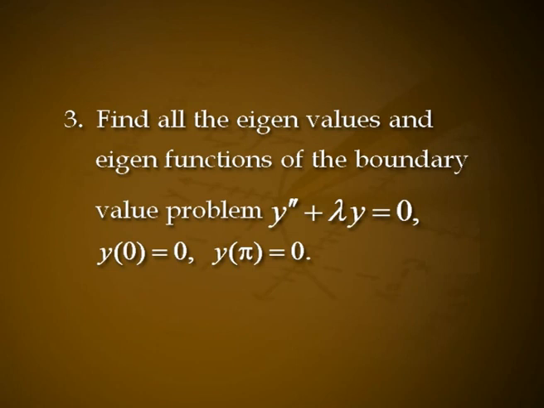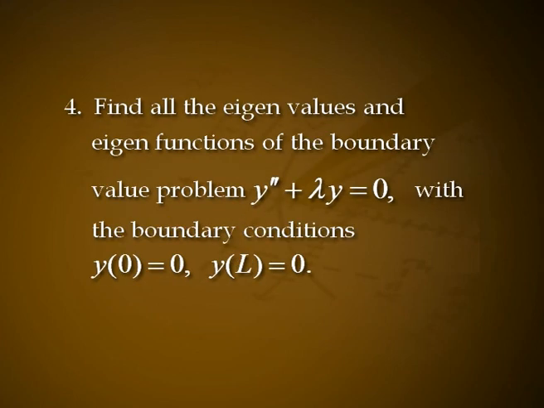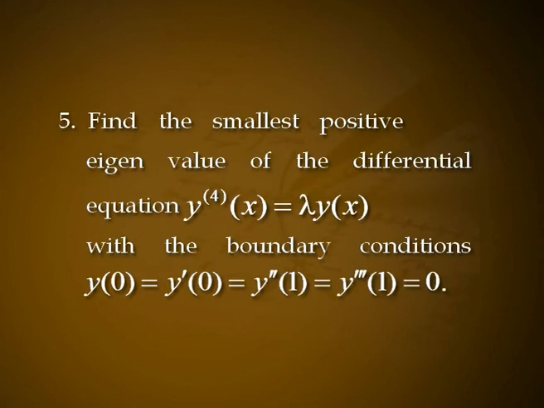Question 3. Find all the eigenvalues and eigenfunctions of the boundary value problem y'' + λy = 0, y(0) = 0, y(π) = 0. Number 4. Find all the eigenvalues and eigenfunctions of the boundary value problem y'' + λy = 0 with the boundary conditions y(0) = 0, y(L) = 0. Number 5. Find the smallest eigenvalue of the differential equation xy'' + y' + λxy = 0 with the boundary conditions y(0) = 0, y(1) = 0.